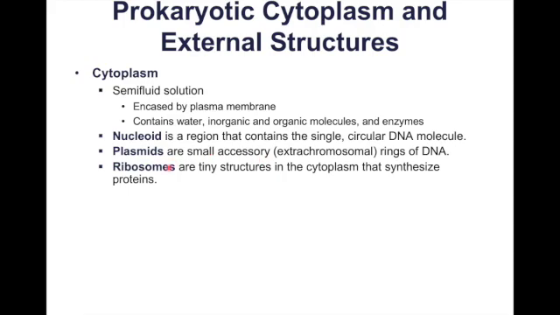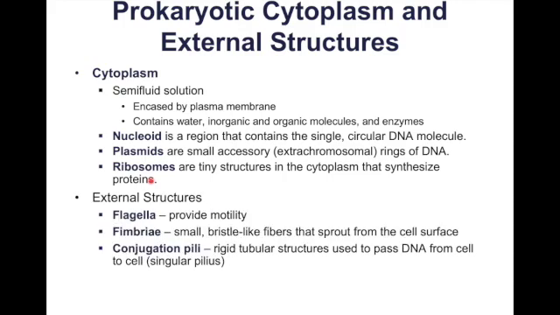And then our ribosomes, which you guys know about, but this is where proteins are synthesized. Externally, flagella, like we just talked about, the fimbriae to stick to surfaces, and the conjugation pili. So basically it's a tube that they can connect with each other and pass DNA, so basically having sexual reproduction.